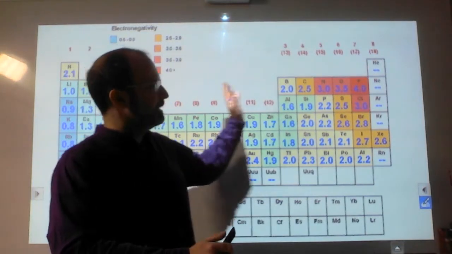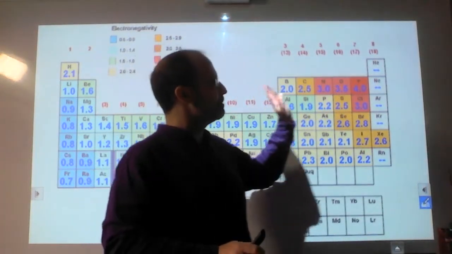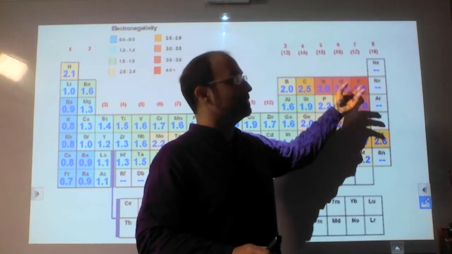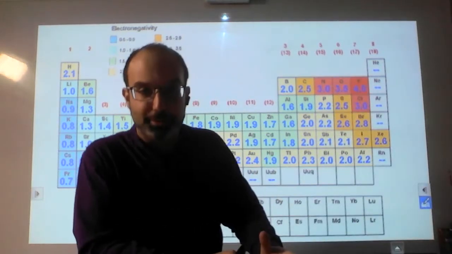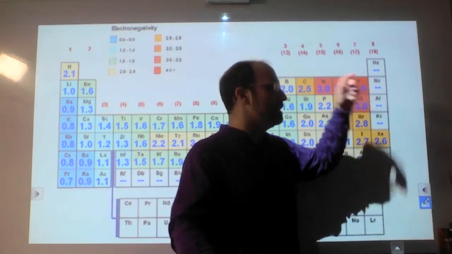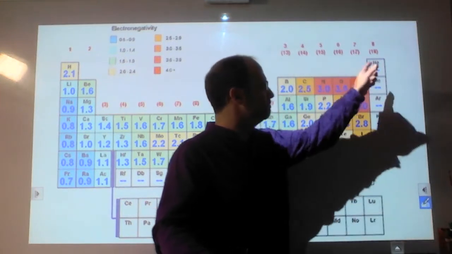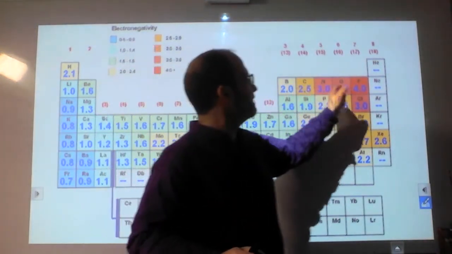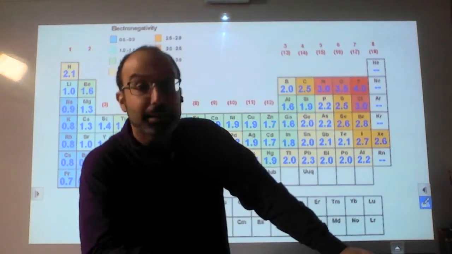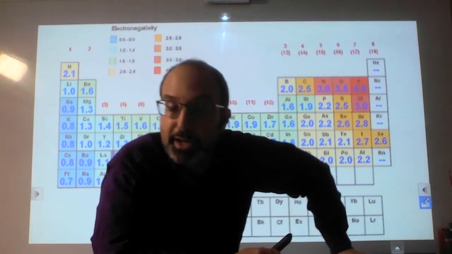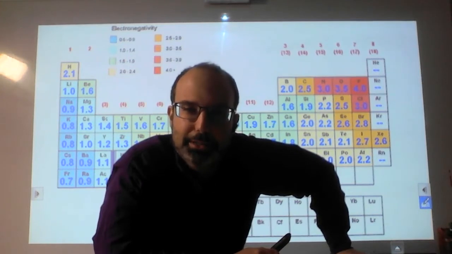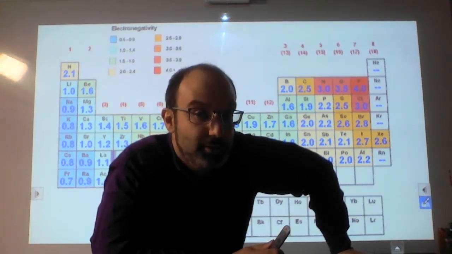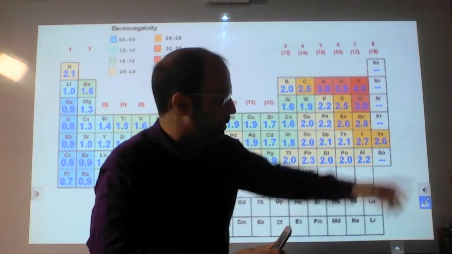What does it matter going left and right? As we go more and more right, the protons in the core, there are more of them, right? Here, there's going to be 1, 2, 3, 4, 5, 6, 7, 8, 9. 9 protons. I can count. There are 9 protons in the core. Those 9 protons have got a lot of pull. And there's not very many electrons, not compared to what there would be lower down.